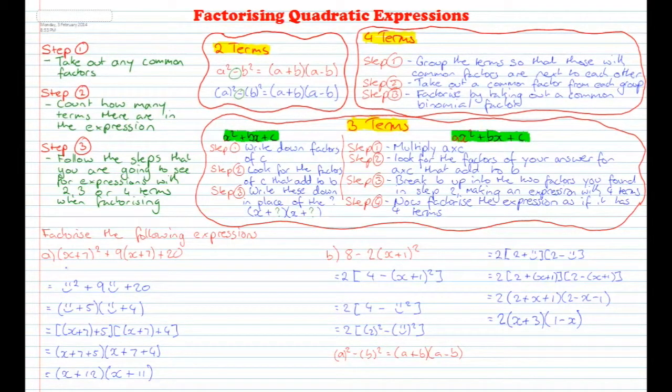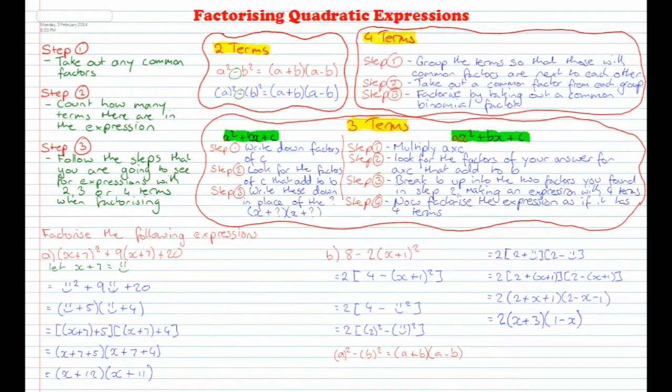Alright, so here's my solutions. It says factorize the following expressions. You've got x plus 7 squared plus 9x plus 7 plus 20. Now, because it says factorize and we've already got brackets in the expression, what it's hinting at to do is change whatever's in the brackets for smiley face. So we're going to say let x plus 7 equal smiley face. Okay, so instead of writing x plus 7, you're going to write smiley face now. So you got x plus 7, well, that's smiley face squared plus 9 smiley face plus 20.